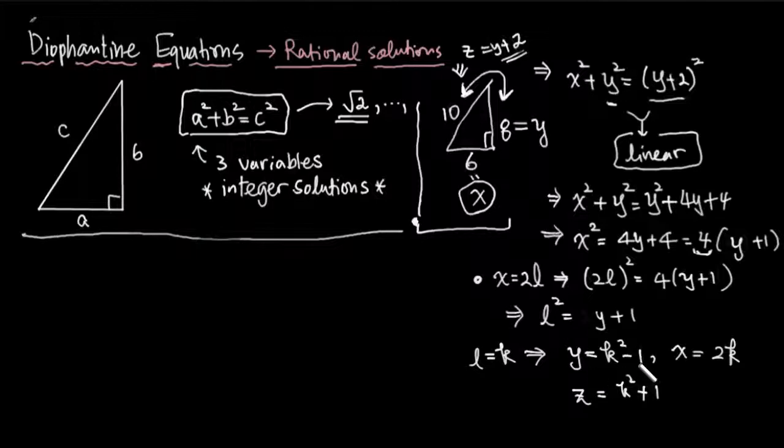So here it is. I let l equal k, plug it in here, and solve for y. That is k squared minus 1, and x was 2l, and l can be anything. That makes perfect sense here. So x is 2k, and z is 2 more. If I add 2 there, you get k squared plus 1. So this is a new parameterization, where these two things are always 2 units apart.